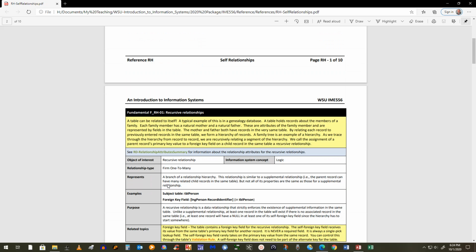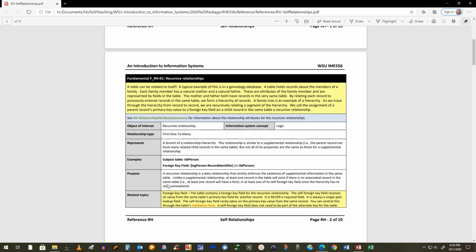And again, you'll notice that this reference looks a lot like the lessons that we use this semester. It's pretty much structured the same way. It has a lot of good information about the two different relationships that I'm going to talk about here. For the recursive relationship, you could think of it as creating a hierarchy of records. In fact, you could have multiple hierarchies of records. Usually a record's value is used to link to another record, which is used to link to another record, and it could link out to multiple records. Basically, you develop a tree of records, if you will.